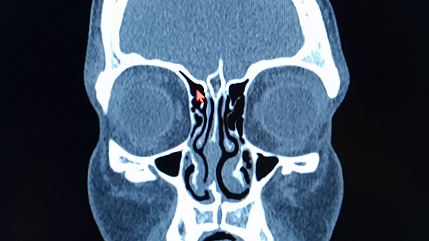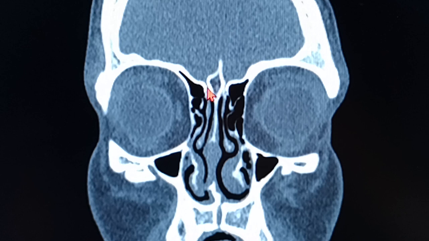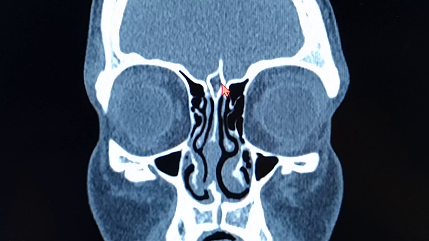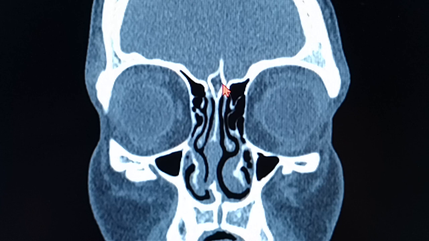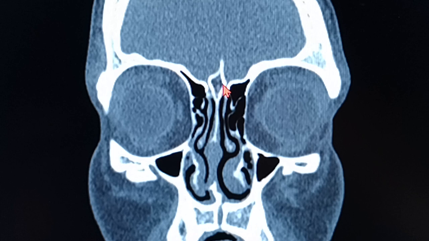And if you see, this is a very small supraorbital recess, probably not too big, because we can actually start seeing the cribriform plate and the crista galli over here. Whenever you see a cell like this, that's a frontal recess look-alike cell or structure, and you still see the cribriform plate and the crista galli, trust me, that has to be a supraorbital cell and nothing else, because the cribriform plate and the crista galli are always, in all humans, posterior to the posterior wall of the frontal sinus.